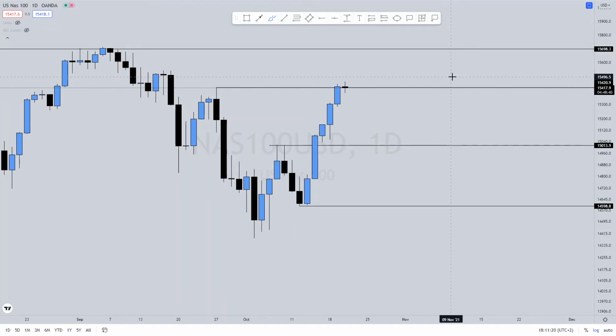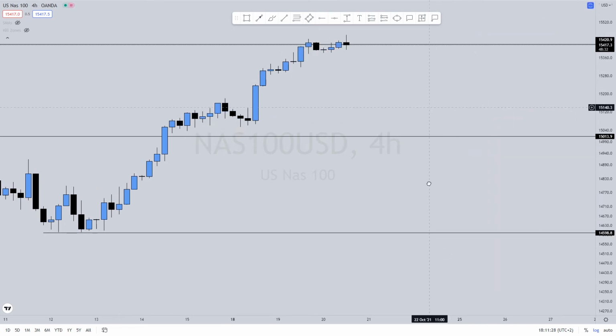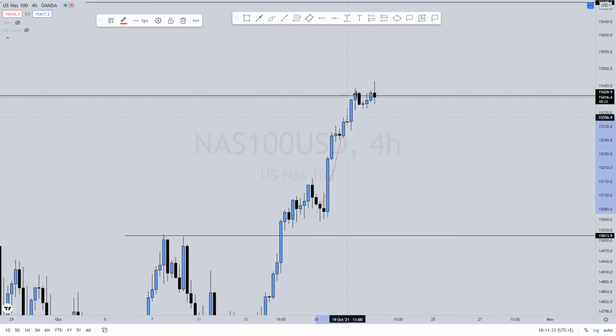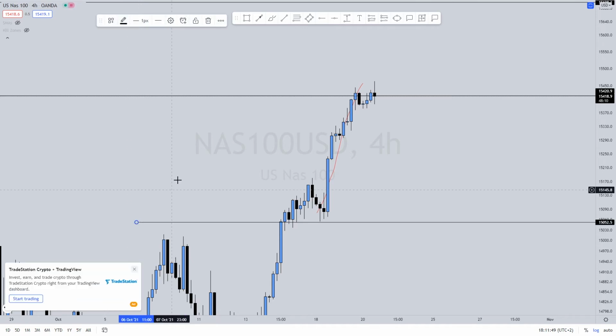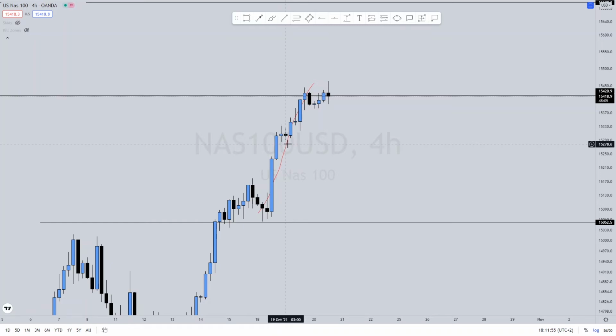So if we scale into our 4 hour time frame, right, we can see that this is only a leg to the upside, right, from this high structure point. And as you guys can see, price did create this higher low structure point. So that is why I told you guys that as long as price is staying above this region, we can expect price to continue to the upside still. We can still see some corrective moves to the downside.